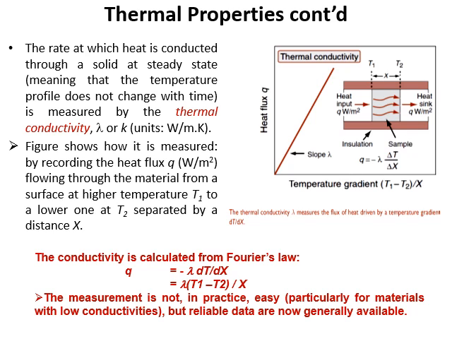So this figure over here shows how the thermal conductivity is measured. Actually the heat flux Q. Probably you already learned in chemistry, you have heat flux Q, which is in watts per meter square, flowing through the material from a surface at higher temperature T1 to a lower one at T2, separated by a distance x.